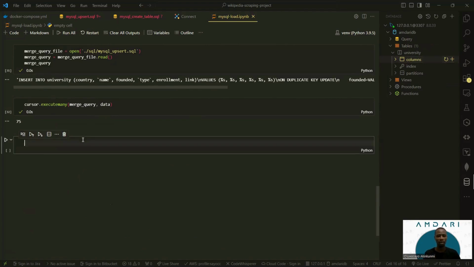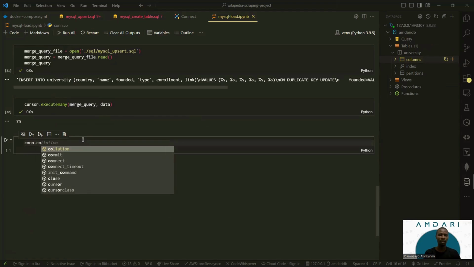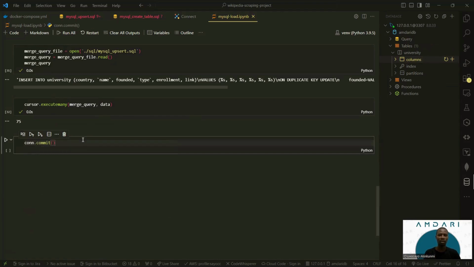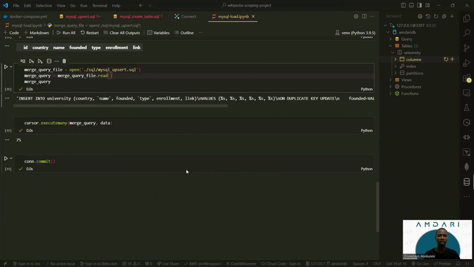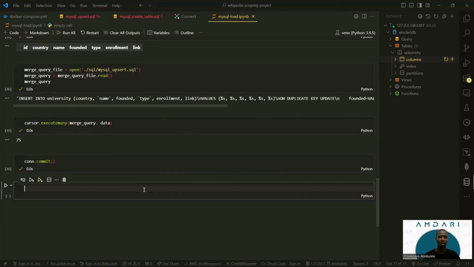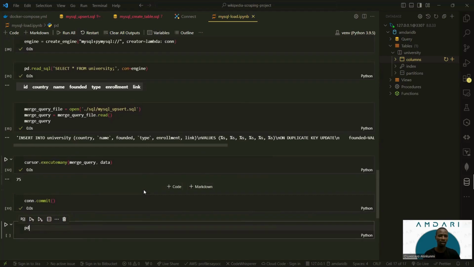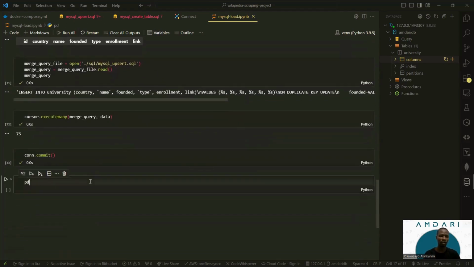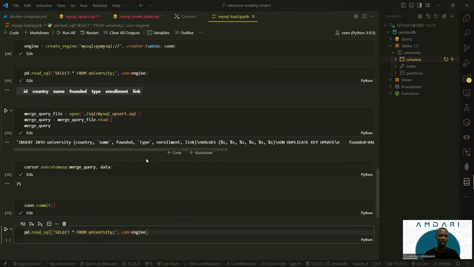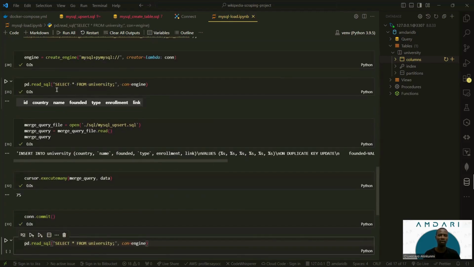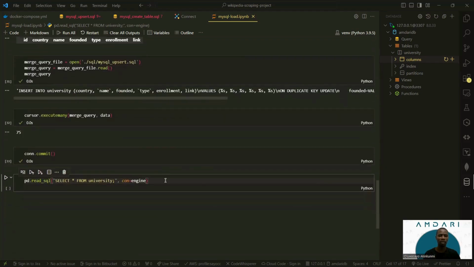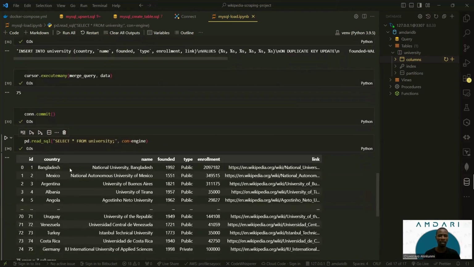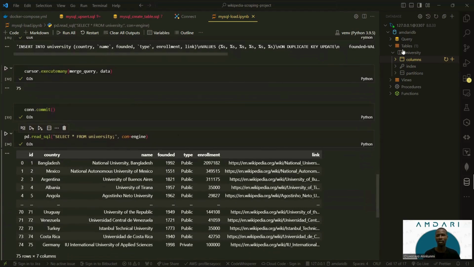So one thing you always need to do is whenever you run a query, we try to commit the query, right? Right, so now this appears to have worked. So let's run pd.read_sql again. I'll just copy this right here, then paste it. So remember the last time we ran that line of code, we had no results, right? So now I'll run this, and you can see we have some results, right? So this is now coming from the database, right?